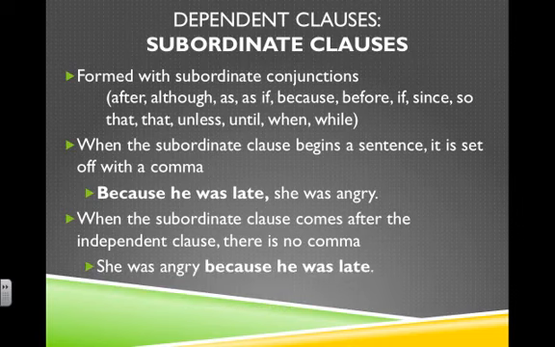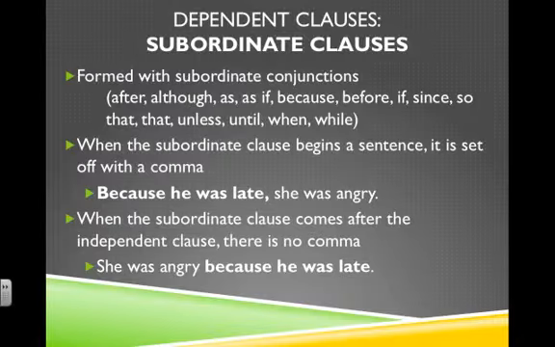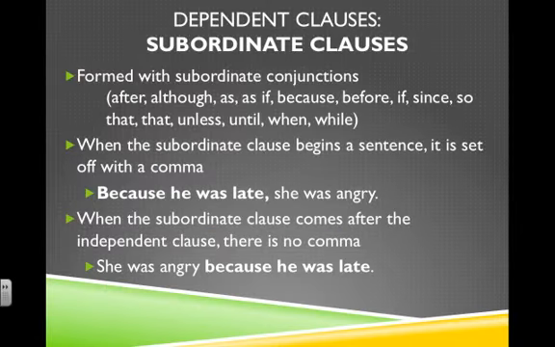So let's kind of analyze those sentences a little bit more. He was late would be an independent clause, but that subordinate conjunction because is making it an incomplete thought. So think of those subordinate conjunctions as strong enough to connect a sentence if they're in the middle. That second sentence, she was angry because he was late. Because can connect those two independent clauses, she was angry, he was late, with no comma. Subordinate conjunctions are stronger than those coordinating conjunctions, those fanboys. However, if I start out with that subordinate conjunction, because he was late, then we need a comma. I can connect them because that subordinate conjunction is at the beginning, but I've got to have this comma in between the independent clause. So subordinate clause comes before the independent clause, I need a comma. If it comes after the independent clause, I do not need a comma.